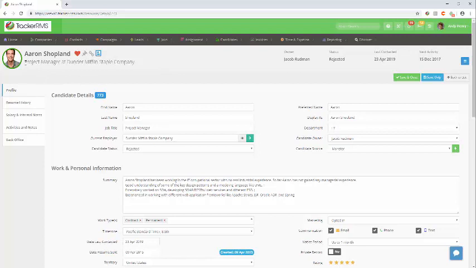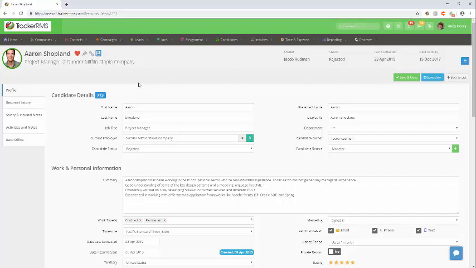You'll also see their job title and their current employer right at the top in their executive summary. You'll see their owner, you'll see their current candidate status, and you'll see when they've last been contacted and when their next activity is. Now, because this activity was never completed, it's still showing as the next time you should contact them. So we should get that updated.